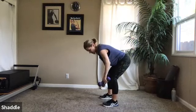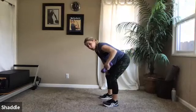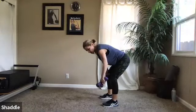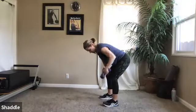9, good breathing. If this position is too much for your low back, you could pull up a chair, sit in a chair, and do a little tilt forward, or you could stay upright and do straight arm back. Good.